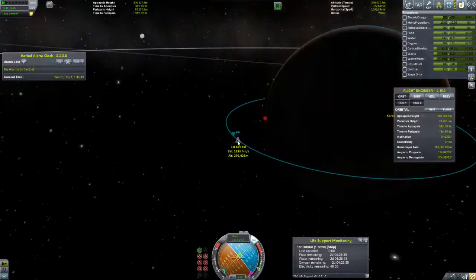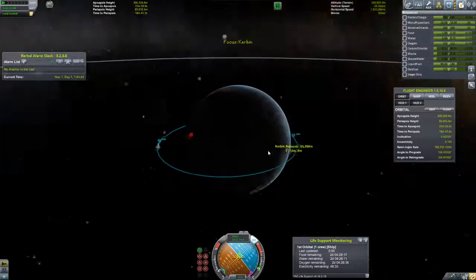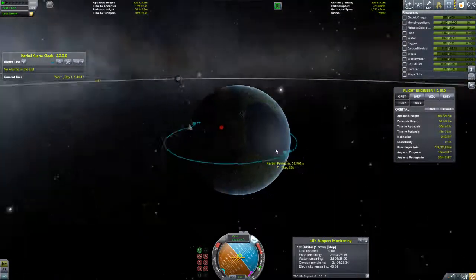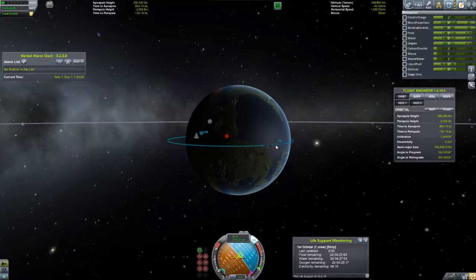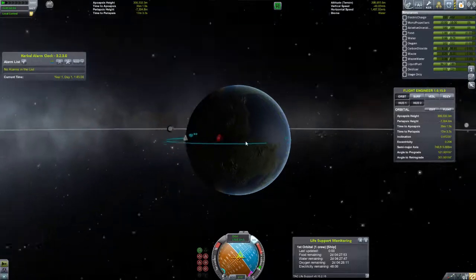Wow. There we go. Excuse me. Ah, this will be good. We should come down on this big landmass here as soon as we finish dropping our apoapsis down. So we're coming from 300,000 meters down to that. Perfect. So we'll land somewhere in this grassland area right around here.